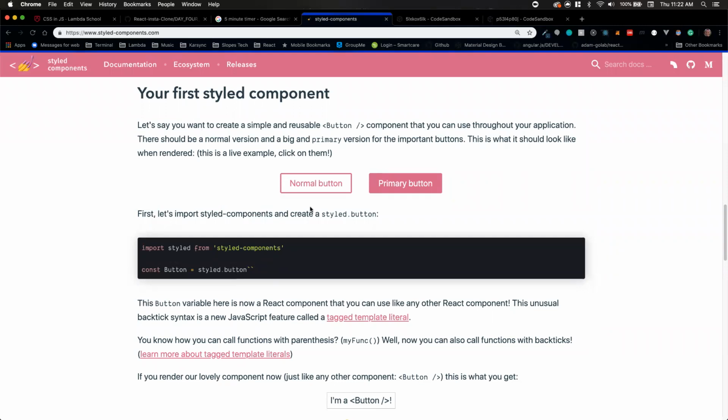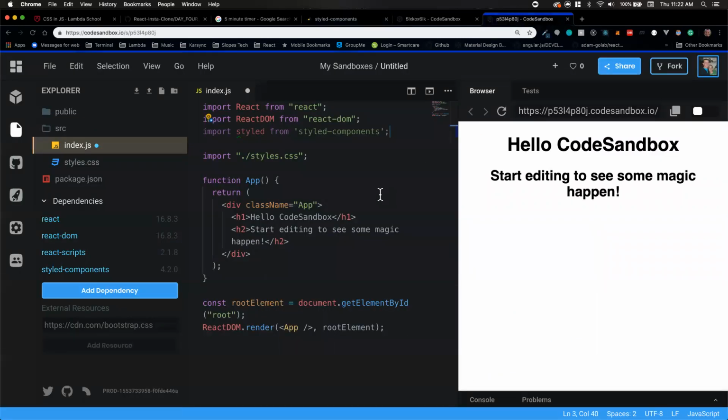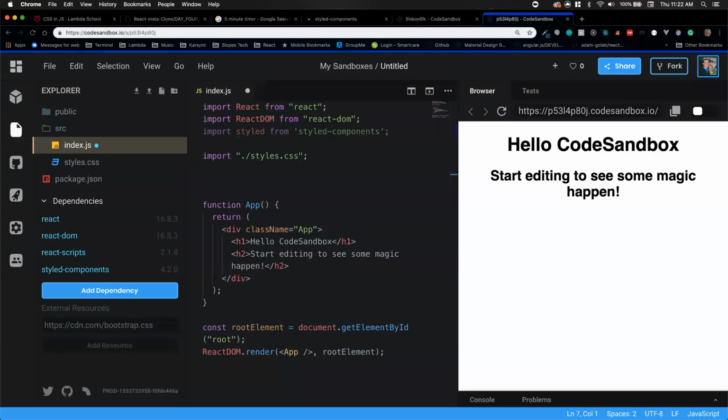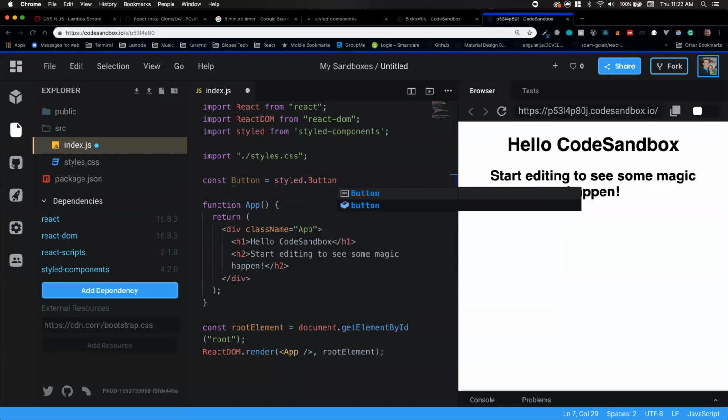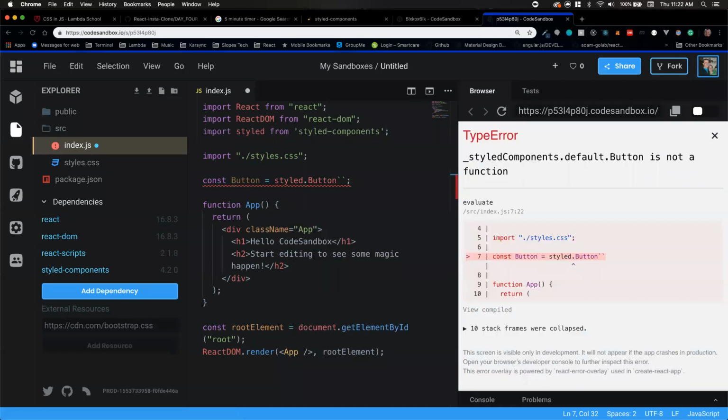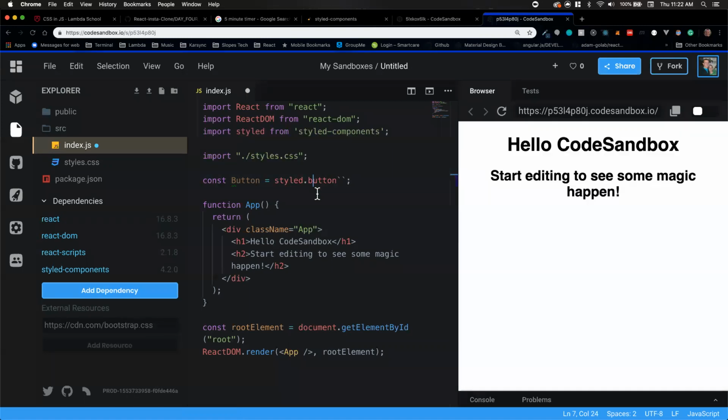Hey, we're just trusting the process. So let's create a const, capital B Button, equals styled.button, backtick, backtick. What the heck? Oh, lowercase button. There we go.